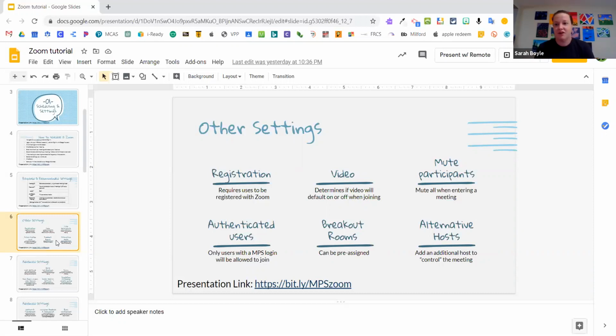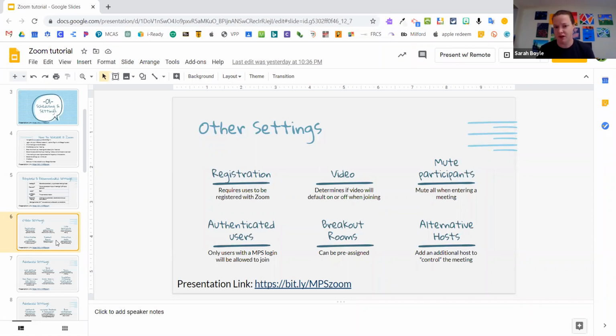But there's tons of kids out there that are signing on with mom and dad's iPad or big brother's Chromebook because he doesn't have one of his own, that type of thing. So to turn on the registration might actually prevent some of your students from logging in. And in the past, if you've heard students say, I couldn't get in, this may have been turned on and that may be why they couldn't get in.